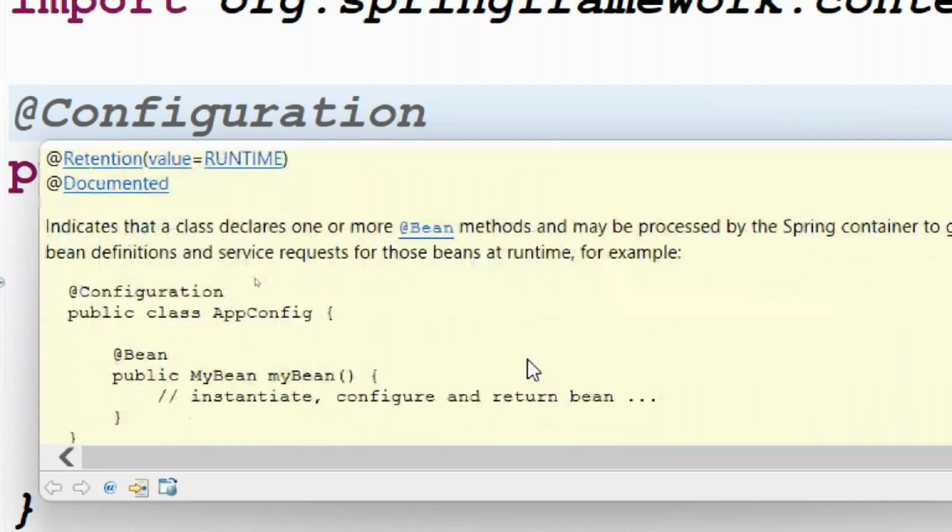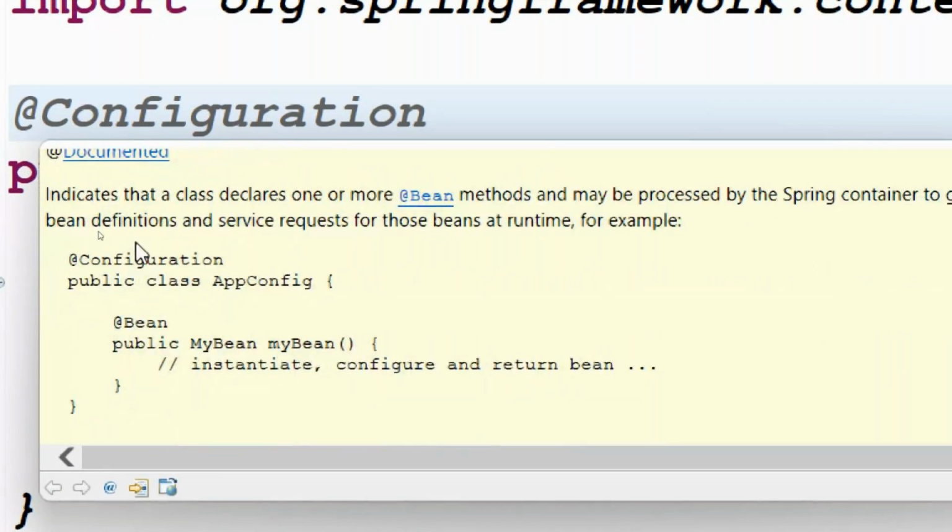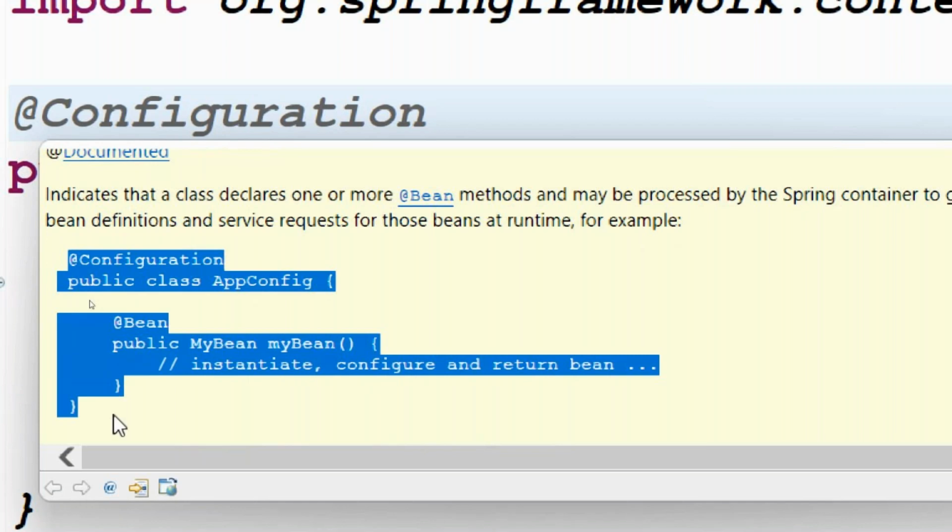This is an example: AppConfig, the Java config, @Bean, this is my bean, and the return type. Instantiate, configure, and return the bean. That is the complete syntax given.